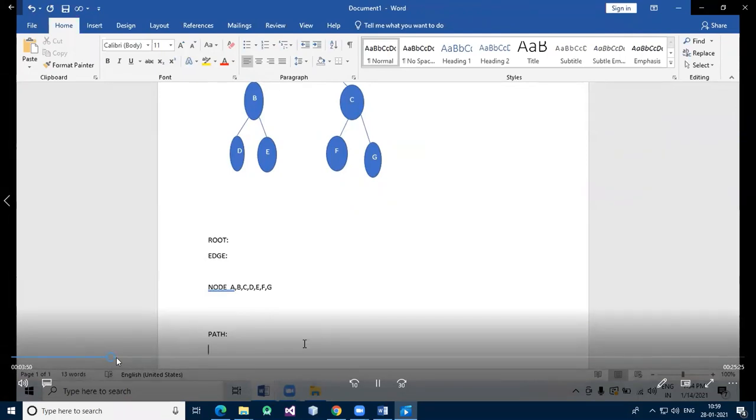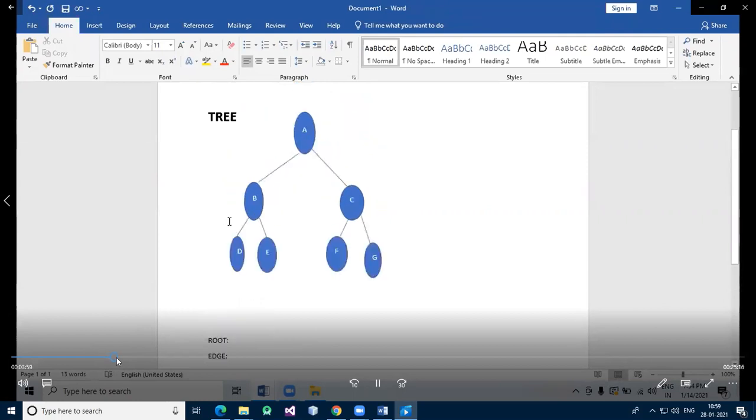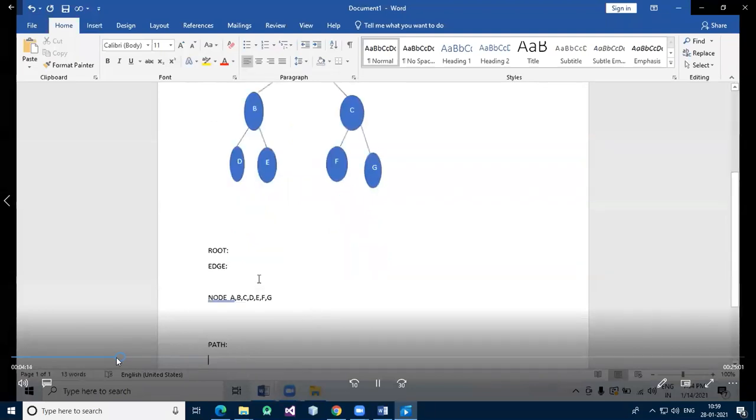In the above example you can see the path A, B, E, then A, C, F.